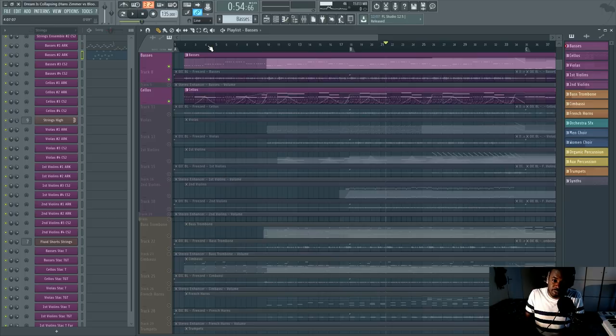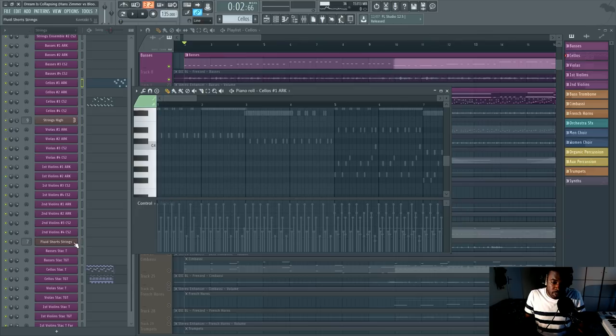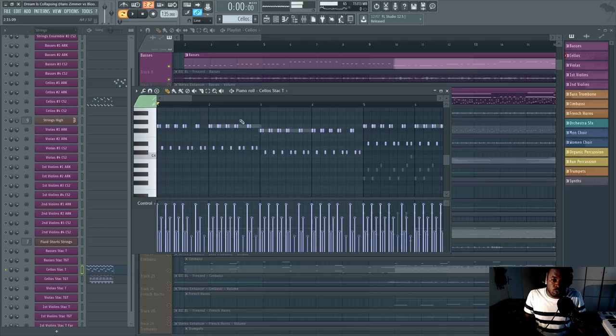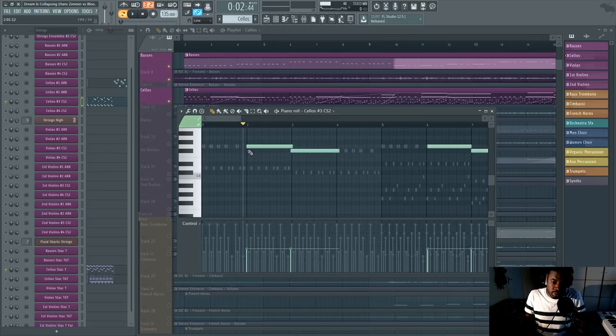So along with the bass, we have some cellos which are doing two things. So, these two. We have one cello doing this ostinato here, which is what the guitar does in the original track. And then we have a cello doing this. This is a tremolo articulation.